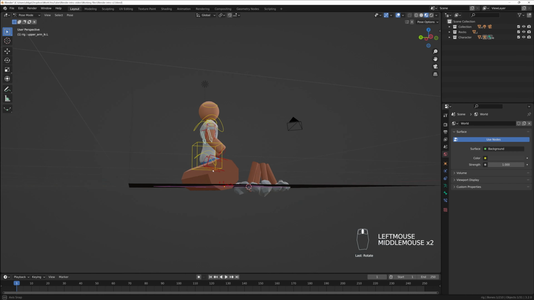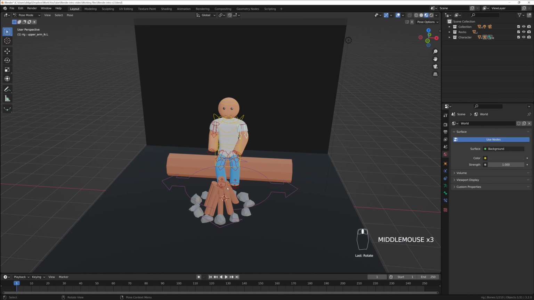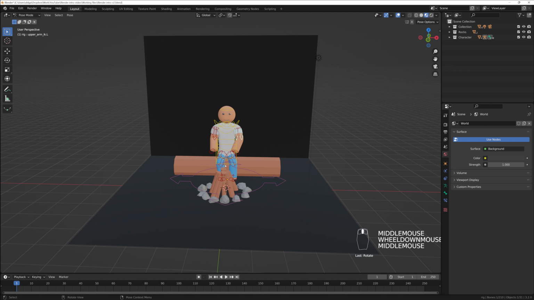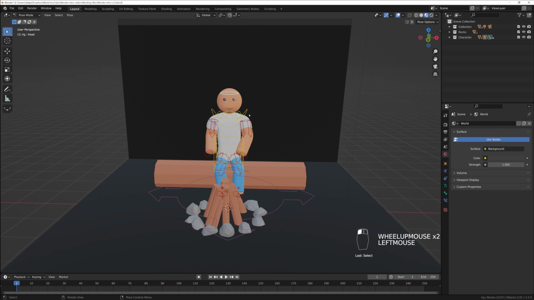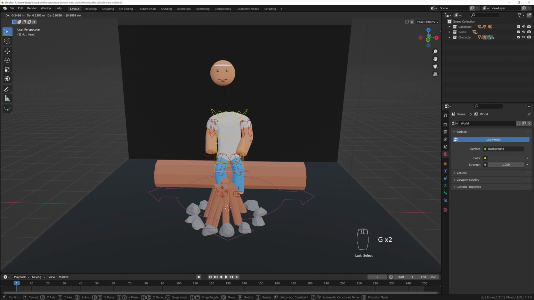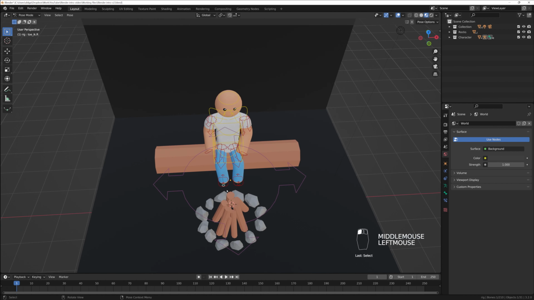So I have a character sitting on the log. You can do your own stuff. You can adjust the whole scene, the character, and the pose in the way that you want. You just select the bones, and for example you rotate or move them. It's up to you. You can adjust, for example, the legs.